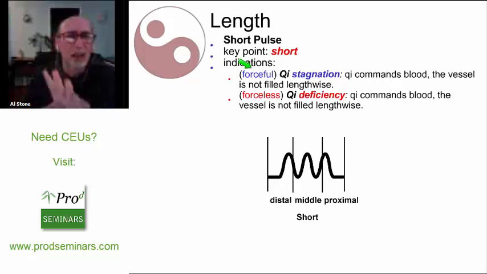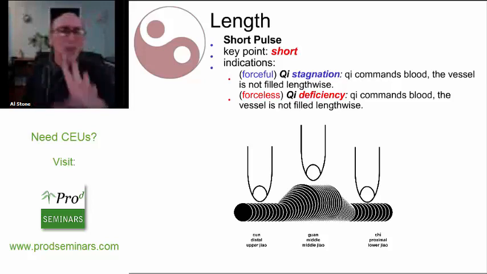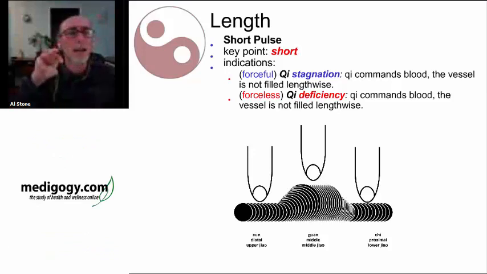And this diagram comes from our book. This next diagram is my assessment of it. And it feels just like this. When you put your fingers down, the middle position is larger. I'm trying to give you some contrast to my fingers. There you go. It feels like the middle position is larger, and then the other two you can feel, but they're thin and weak. And this is an excellent indication for all of those formulas that begin with the word Chaihu or Bupleurum. This is a qi stagnation pulse.